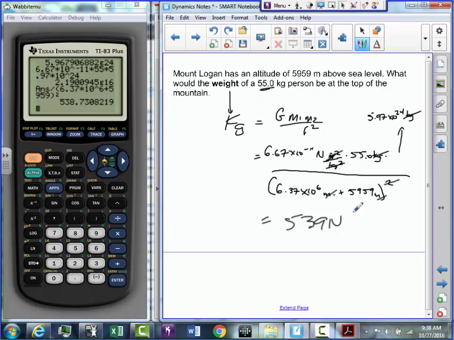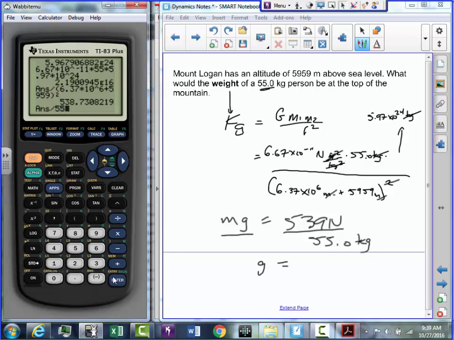I know I didn't ask this in the question, but what I'm going to do real quick here is say that's supposed to be equal to the force of gravity, right? You know how the force of gravity is sometimes written as m times g? I'm going to divide by his mass real quick. If I divide by 55 kilograms, this would give you how much gravity is on top of Mount Logan. So I get 9.795. That actually should make a little bit of sense, because isn't gravity normally accepted to be 9.81? If you're on top of Mount Logan, gravity is just a little bit less because you're so high up that the distance between you and the Earth is just a little bit greater.